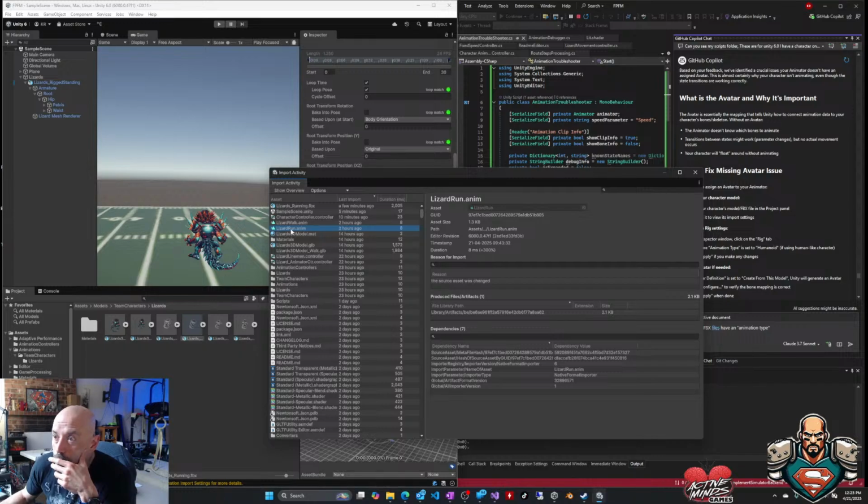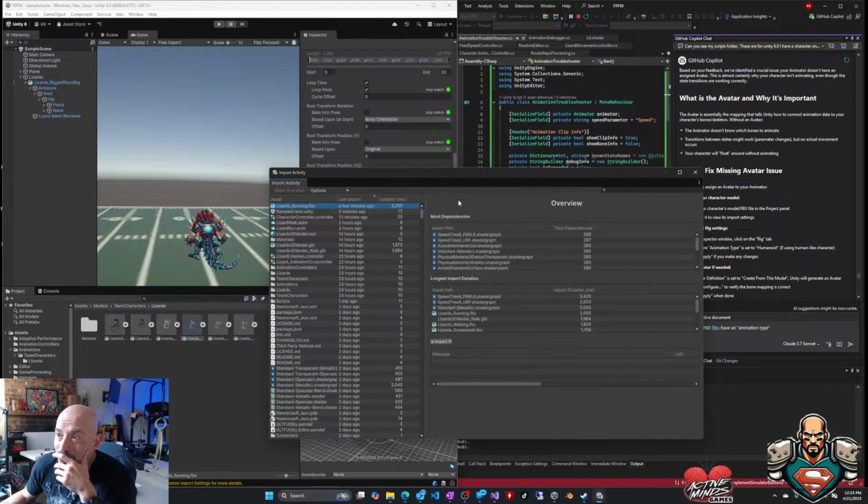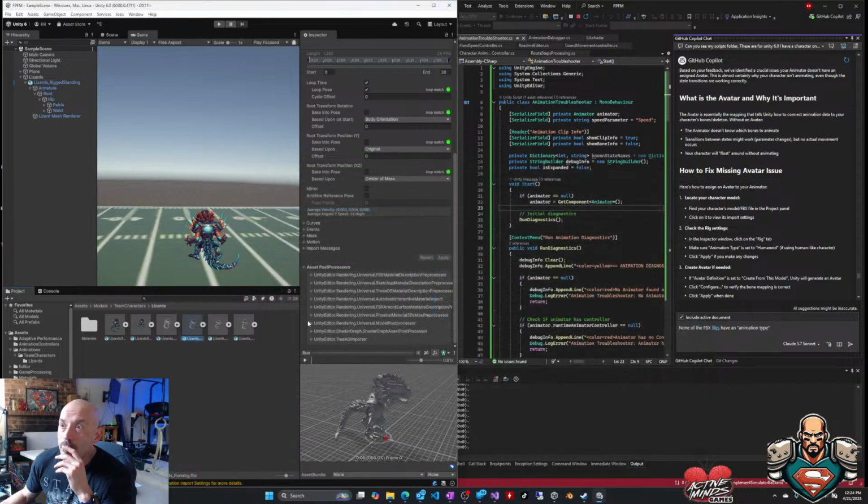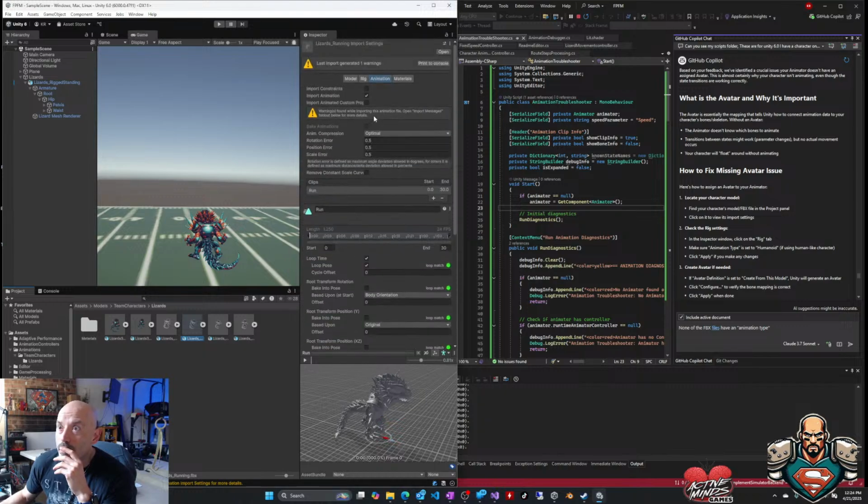Dependencies. It doesn't show anything wrong with these. Huh. I'm assuming these are the import messages that it's talking about. It's just import activity. But it just says warning found while importing this animation. Interesting.